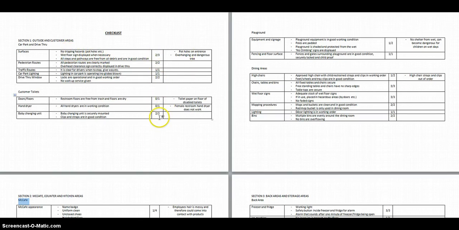That's not compulsory, you don't have to have that. Perhaps it will help them when they went to write their report. The comments, I'm sure, would be helpful. Just a reminder not to forget to mention things like overhanging and dangerous tree, high chair straps and clips were out of order. Those sorts of things will be really useful when you go to do your report.